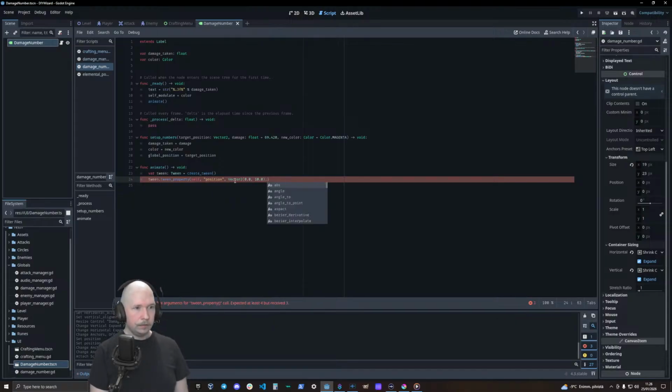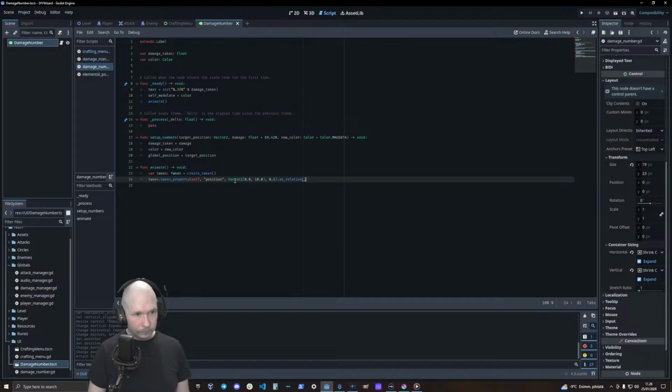Then we dot, no, it's not there, it's here, dot as relative. Oh yeah, and duration, how long will it take to get there? We do 0.3 seconds as relative, followed by as relative back to where we just were.